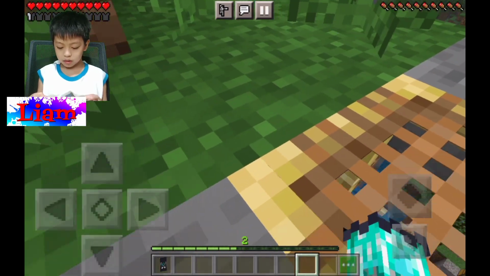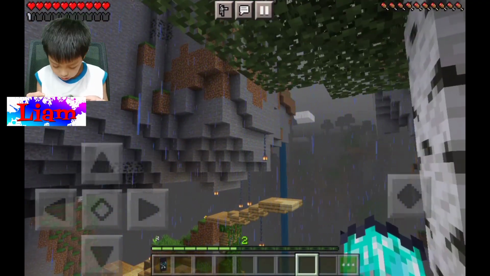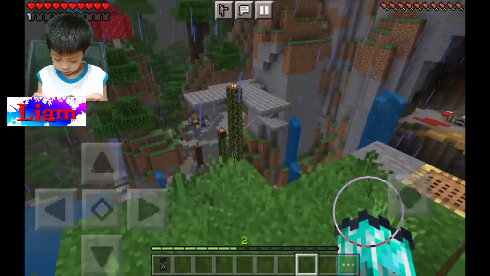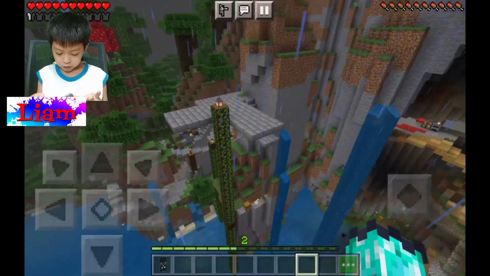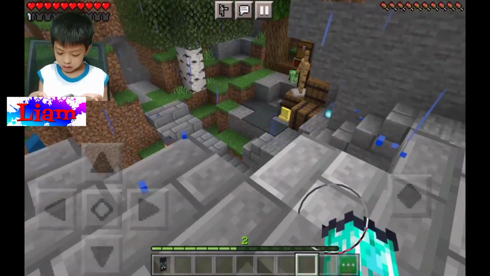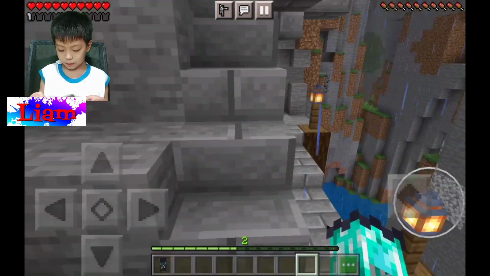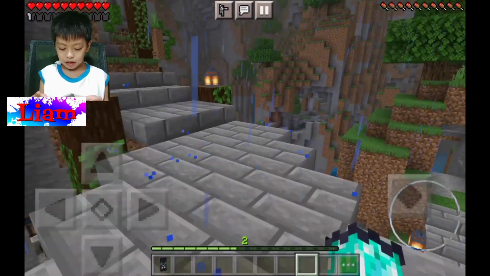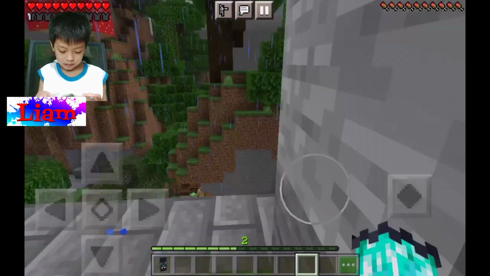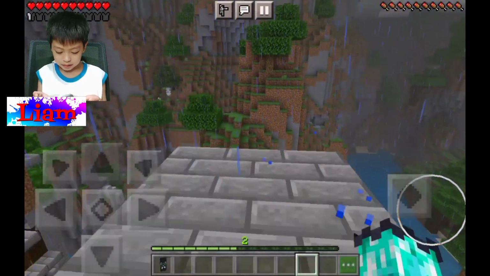What is in this world? What the? Wait, there's something there. I think it's a cloud. Yeah, it's a cloud. Yes! We make it here! Yes! Let's see what's in this chest. Nope, nothing. But what's in that? Let's see. So this is the things.